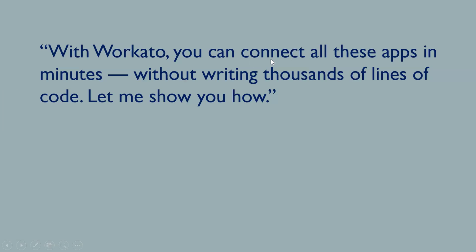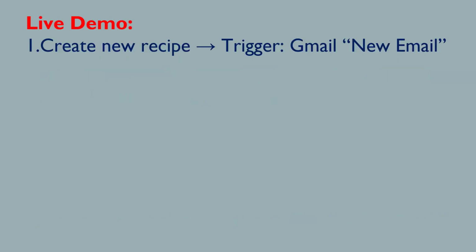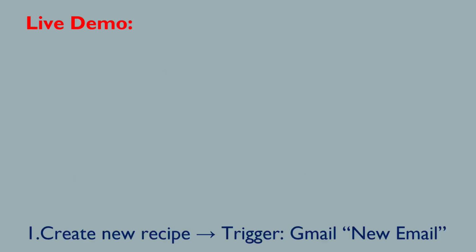Okay. So for that, with Workato, you can connect all these apps, and we can create some wonders. I'll show you a practical on a daily basis so that you will come to know. So we'll see one live demo. In this, we'll connect with Gmail, so whenever a new message comes, it should automatically reflect on Slack as well.